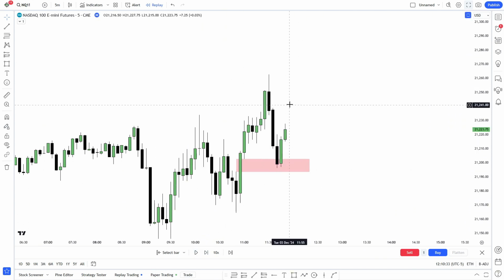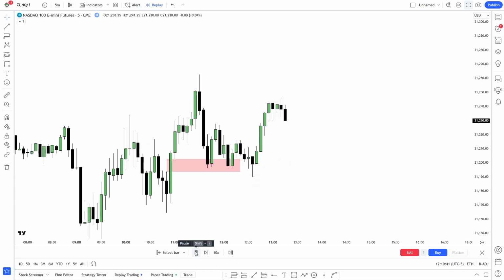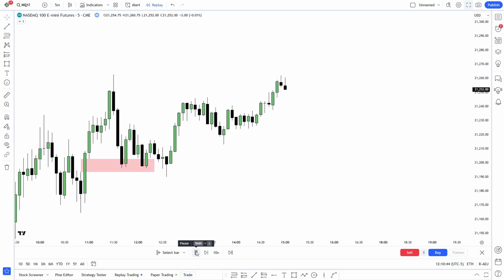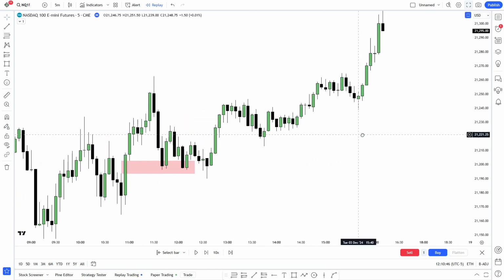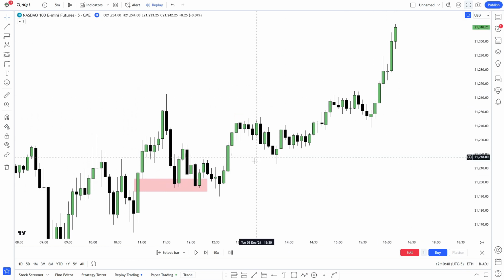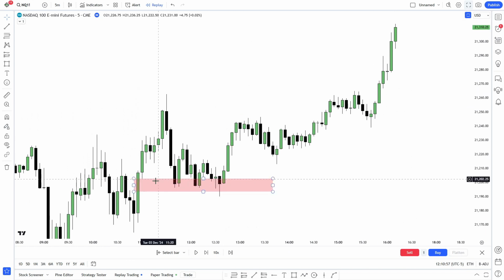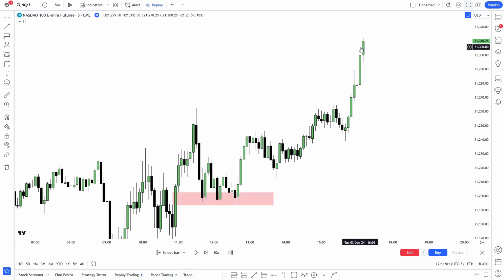So let's play price out. Okay, we enter right there and you'll be looking to target this old high right here. So if we play price out, we entered right here. We respect the fair value gap. And we take it out right there and move significantly higher above that level. So notice how we are respecting this fair value gap right here before having that movement to the upside.